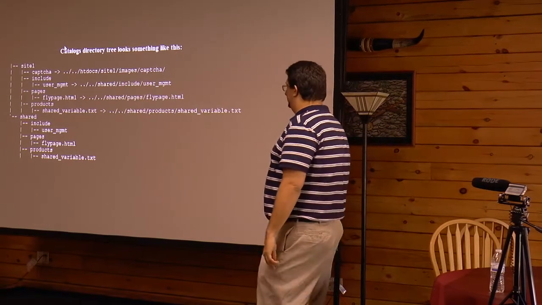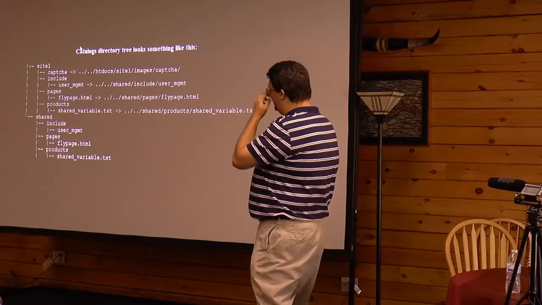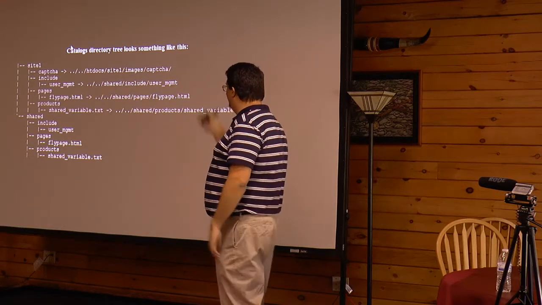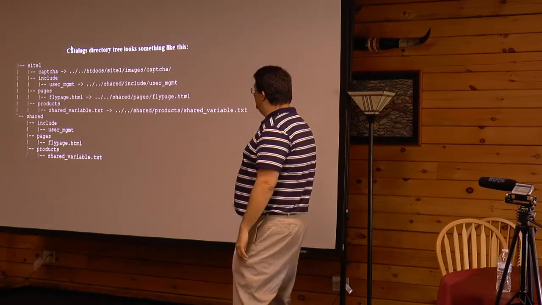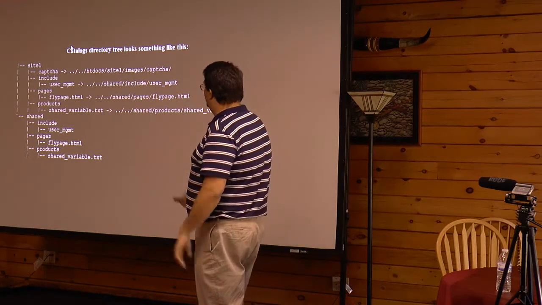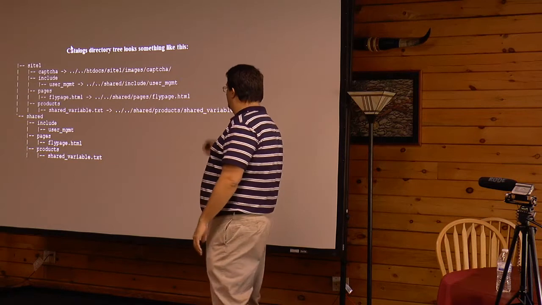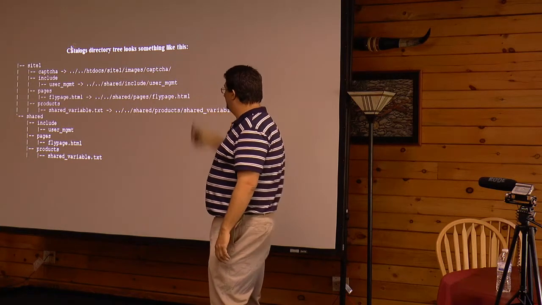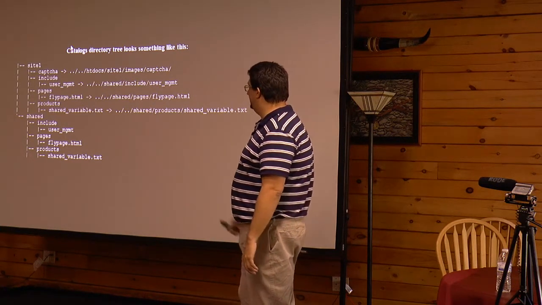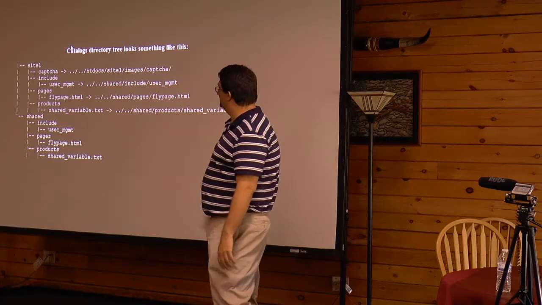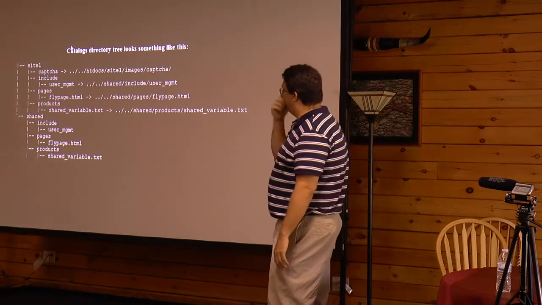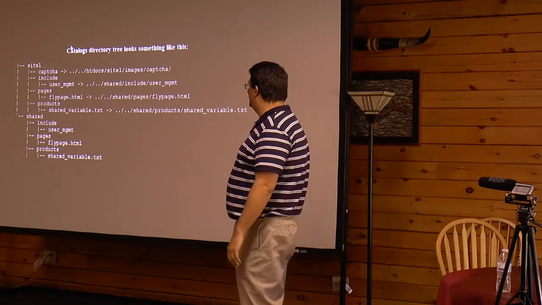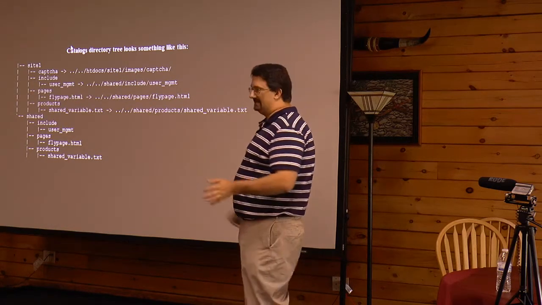So at the catalog level, this is normally what it looks like when we set things up. We take advantage of symlinks and relative paths to be able to link to certain things. In this case, we have a CAPTCHA directory, which Site 1 has CAPTCHA set up on their newsletter. So we symlink there, I don't remember why that's symlinked, to be honest. Then under the include directory, there's the user management widget, which is symlinked to the shared directory. Pages, the fly page is exactly the same on all the sites.